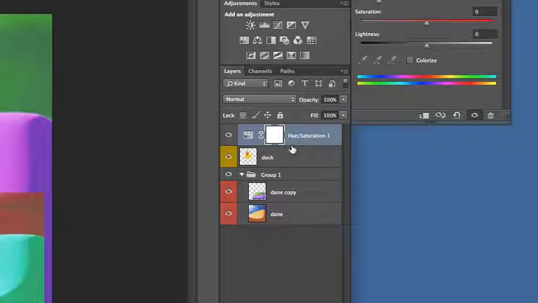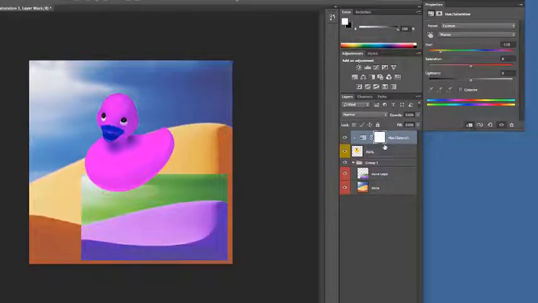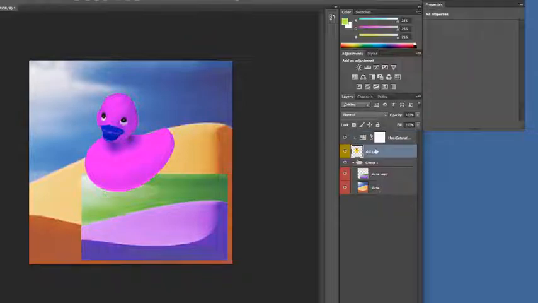If you want to do this on the fly, all you need to do is come in here and hover between these two layers, hold down your Option key or your Alt key on your PC, and you'll get this down arrow. Remember, that's what we're trying to get. Once you get that symbol, click, and it does the exact same thing. As long as you get that down arrow, it's right there.